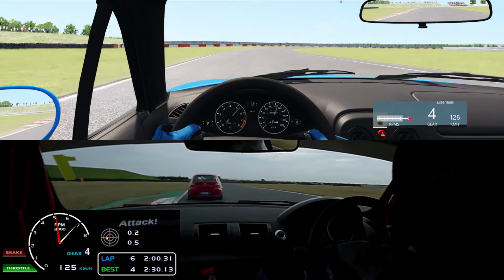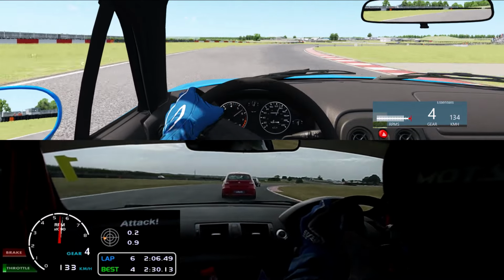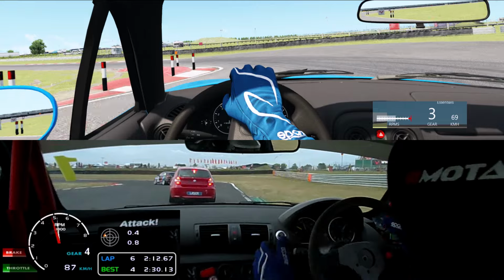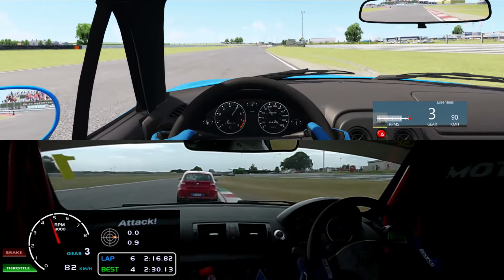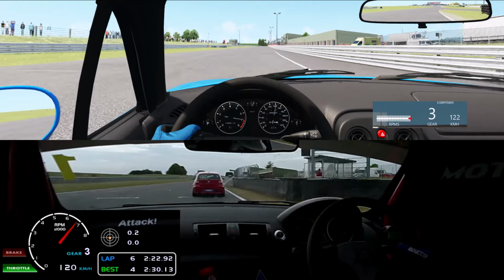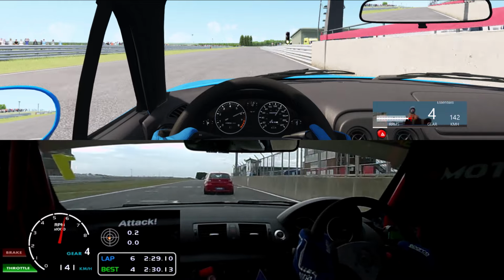Okay, let's just check out the remainder of the lap. So this sweeping right-hander is called Corsa. It's very fast. You have to balance the car on the throttle. I'm doing the same in both the sim session and the real life. You have to spot that apex and turn in, and then you're away towards the start finish line. So what we'll do is we'll try and check the time at the start finish line.